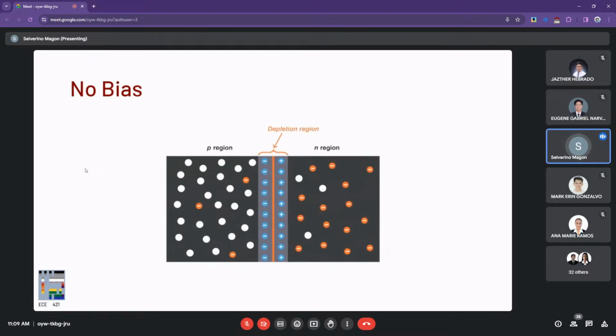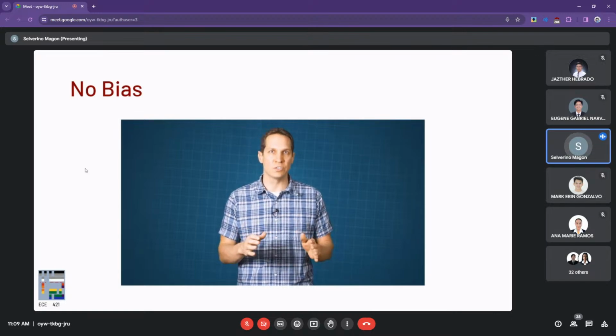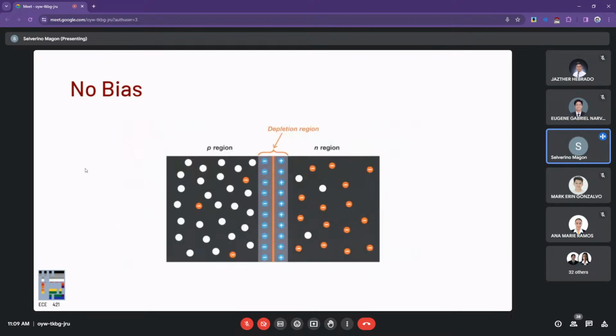In reality, the depletion region is formed in an incredibly short amount of time, and its width is very thin compared to the P and N regions. The depletion region will continue to expand until the total negative charge in the depletion region repels any further diffusion of electrons into the P region. At this time, the depletion region acts as a barrier to the movement of electrons across the junction.